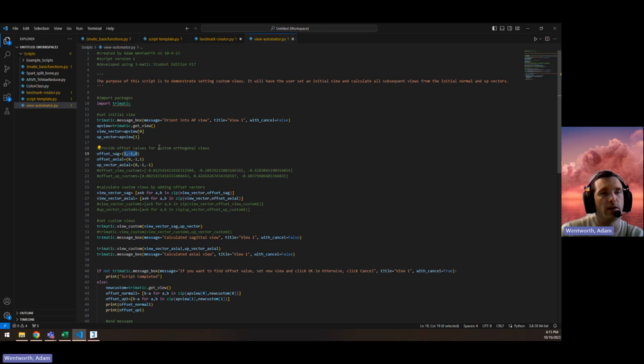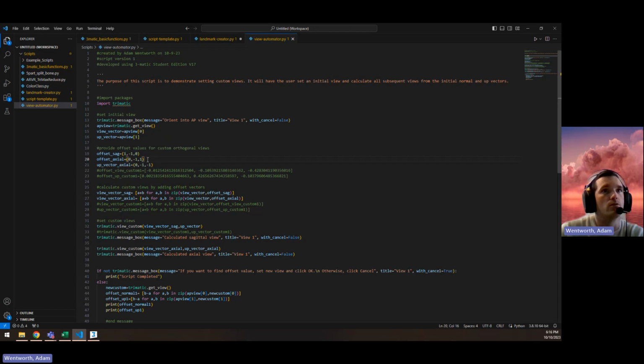If I imagine my AP view was perfect, you'd have 0, 1, 0 and 0, 0, 1. If I add this to the view vector, the first tuple, then I will get 1, 0, 0, which rotates so my x-axis would be into the screen now. That would be a sagittal view looking at patient left, and my up direction is the same, so I don't need to do anything.